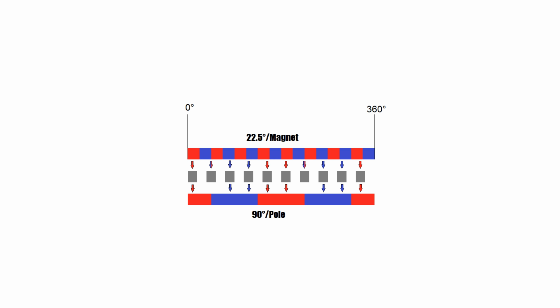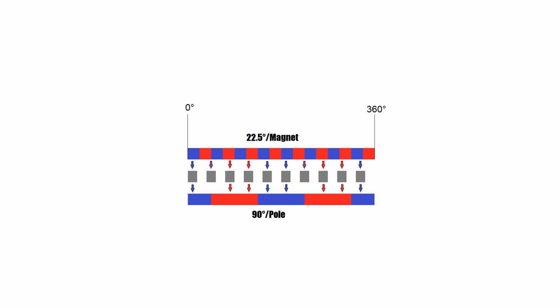So that's why we have a four pole magnet on the outside, because 16 magnets and 10 steel segments end up generating a four pole output. So we see that the number of segments is absolutely crucial. Without the right number of segments, this system wouldn't work. But surprisingly, the number of segments is actually pretty easy to calculate. You just average your number of magnets between the input and output gears, and that will tell you the number of segments that you need.